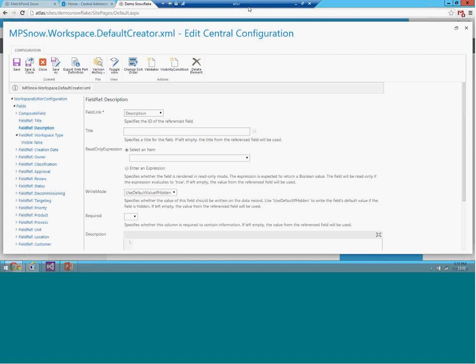Leandro asks regarding support for SharePoint apps within MatchPoint Snow. As you probably are aware, at the moment, MatchPoint itself follows the classic SharePoint development model of server-side full trust solutions that are deployed on the server. And there's no specific functionality regarding the new 2013 app model.